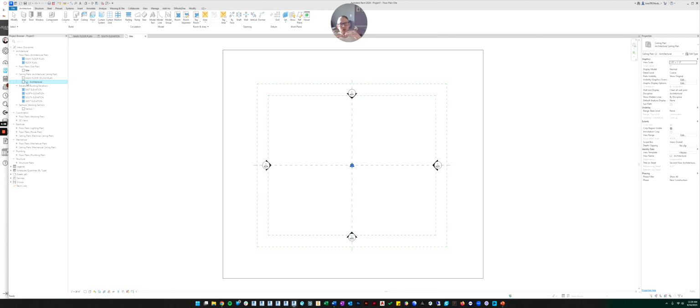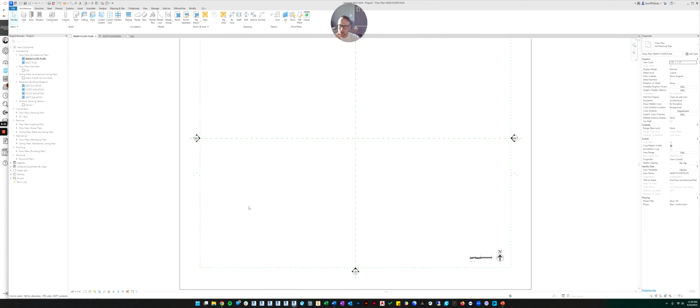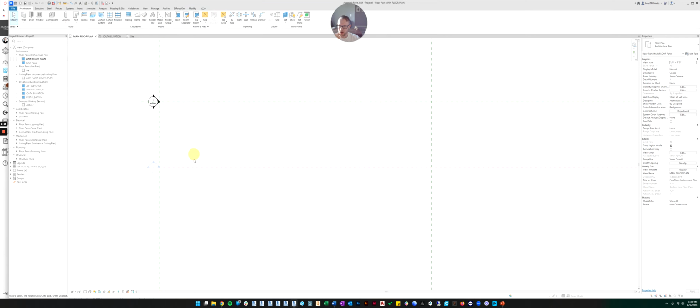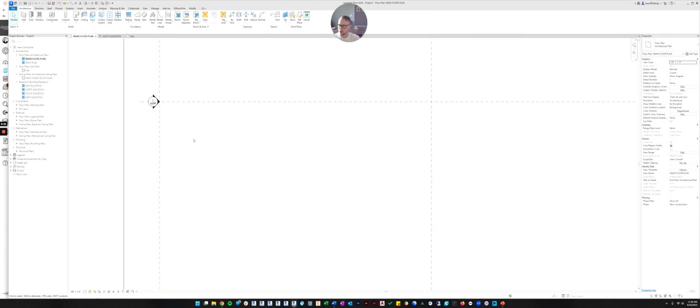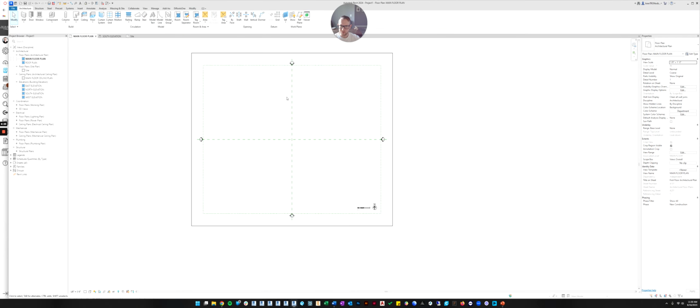We'll never stand at the roof level and look up. It doesn't make sense in this case. So let's just delete that. And then we don't need any sections. So if we go back to the main floor plan, you can see there's this red section going through. Let's just delete it for now. It's going to tell us it's going to delete section 1, which is over here. Let's click OK.